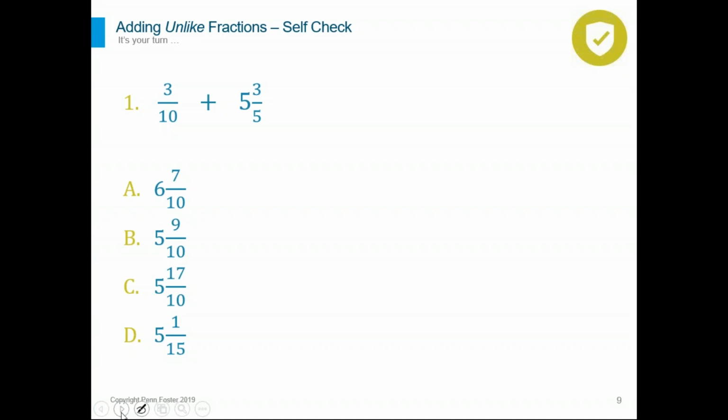I'm just allowing some time for everyone to do the problem. Whenever you are doing any math problem, I recommend that you have a notebook, you have a good writing utensil, you write your problem clearly. So the 3/10 should look like a 3/10, not a 3/1. The fraction sign is so obvious to you when you write it. The plus sign is a plus sign, not a minus sign, and so on. So whenever your brain is working with the problem, looking at the problem in your page, everything is clear. So your brain is able to then apply the rules of adding unlike fractions.